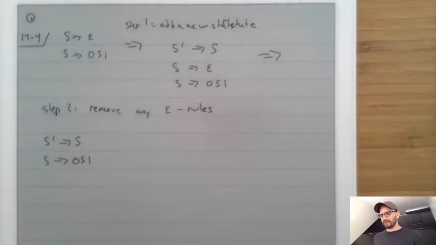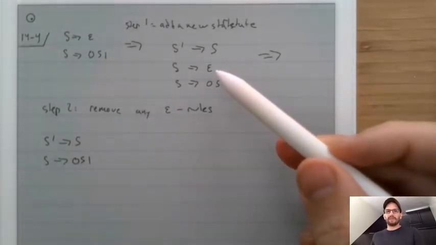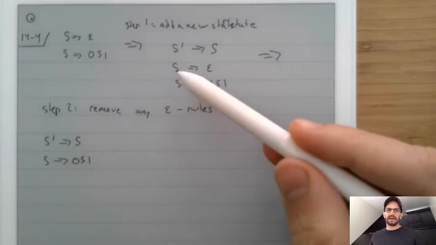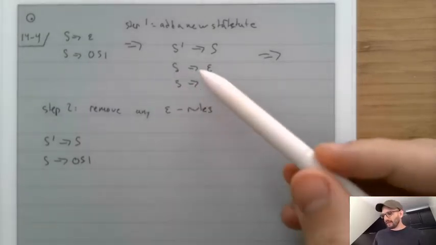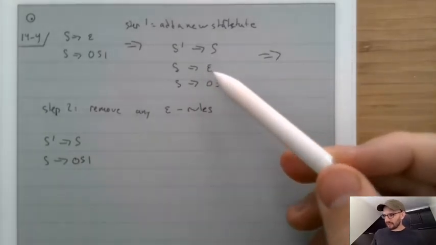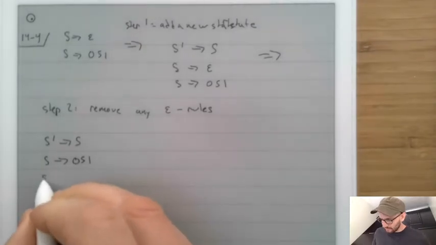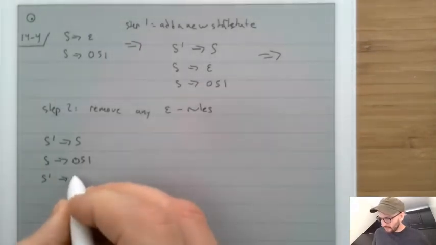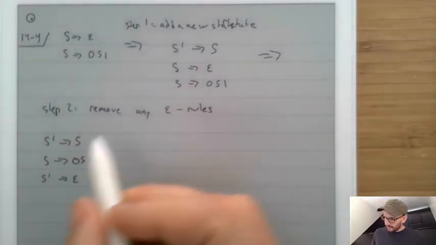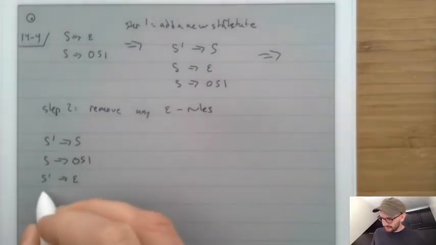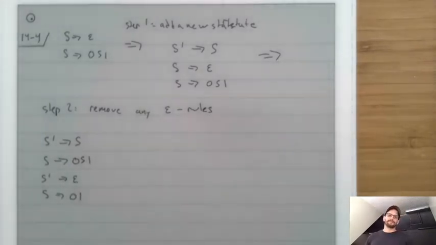The next thing that we do is we look at all the rules that do have an epsilon. And if they have an epsilon, then we look at the left-hand side and we say, aha, S can be epsilon. So we go add extra rules, changing each S to be an epsilon. So there's a rule that says S prime goes to S, so we'll take that rule and we'll replace that S with an epsilon. Then we look at this rule and say, aha, there's an S there, so we replace that S with an epsilon. And these are new rules that we're adding.